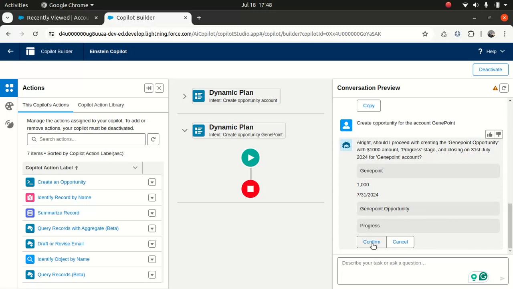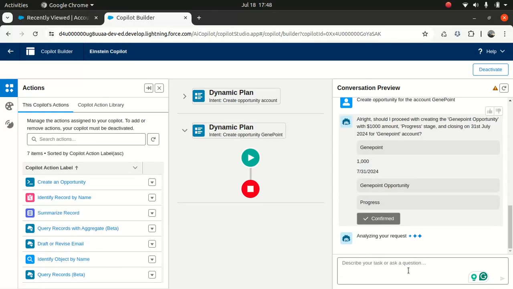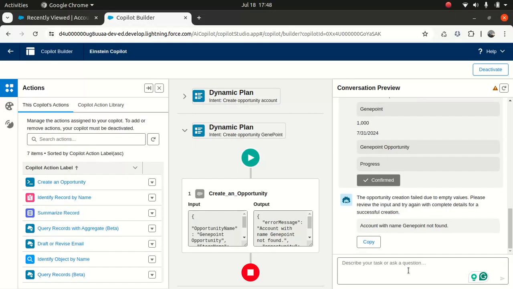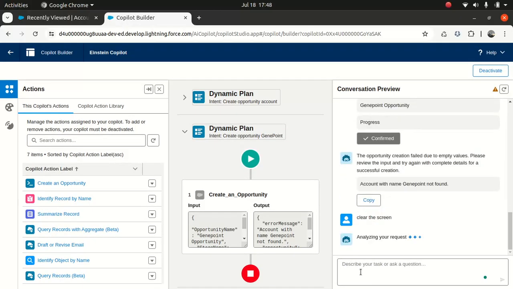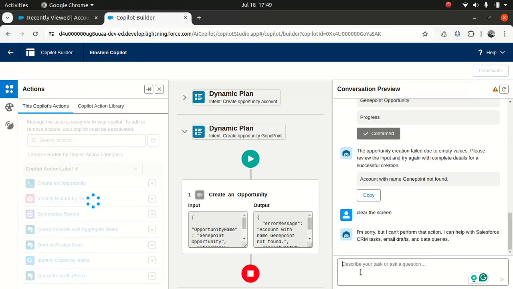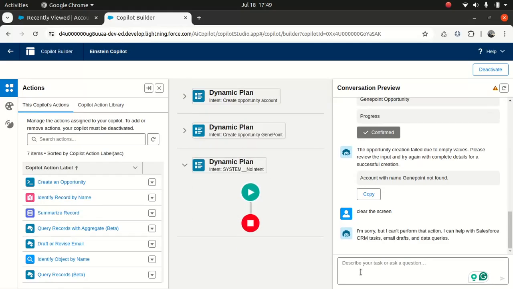Okay, confirm. Let me clear the screen. This is how I usually do it in the Ubuntu screen. Okay, I cannot perform this task. See, let me try that again.